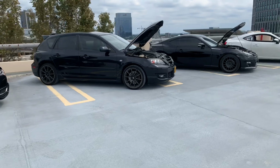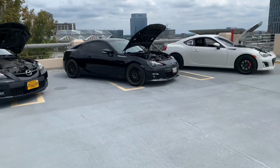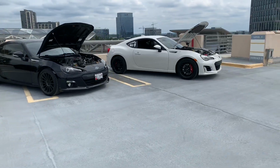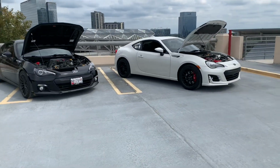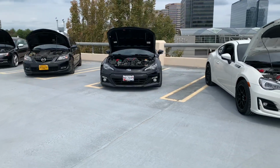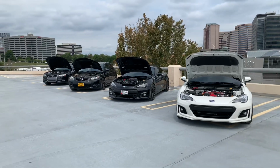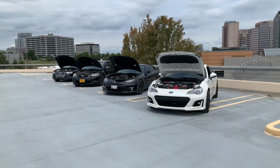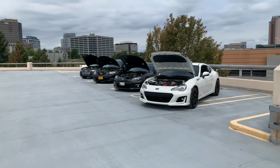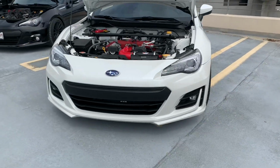But no, the surprise is that modifying your own car is not just about getting more power, making your car more capable, but instead, it doesn't matter if your car is supercharged or if it's naturally aspirated with a lot of other suspension benefits. It is all about the experience. And what an experience this was.